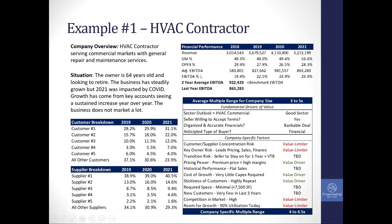Here's the first company — an HVAC contractor. They primarily serve commercial markets doing repair and maintenance rather than installation — a very good recurring revenue type business. Looking at four years of financials, revenues were steadily increasing and then declined in the last year. The gross margins are 49%, 49%, 49.4%, and 56% — really good markup on labor, indicating strong pricing power. The OPEX percentage went from about 29.9% down to 28.3% — not increasing, which is a good thing, as you don't want your cost base growing alongside revenues.